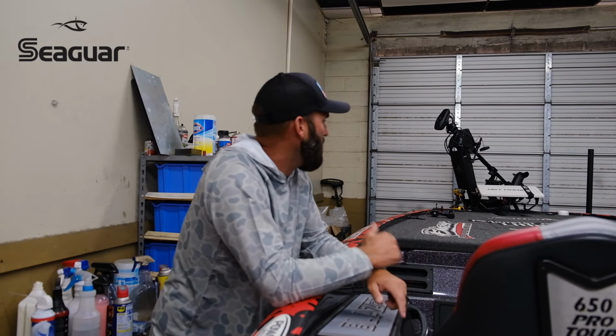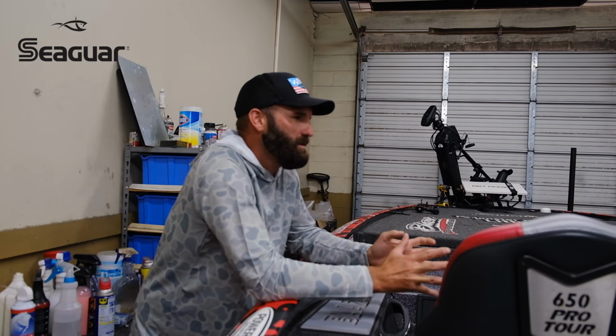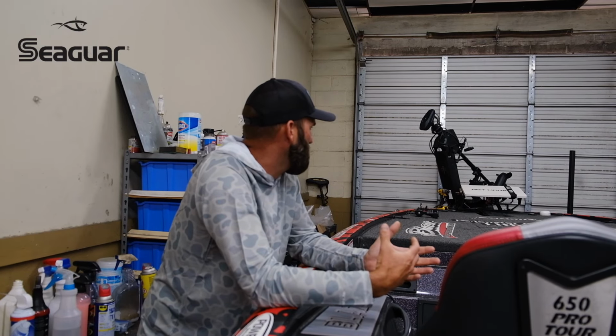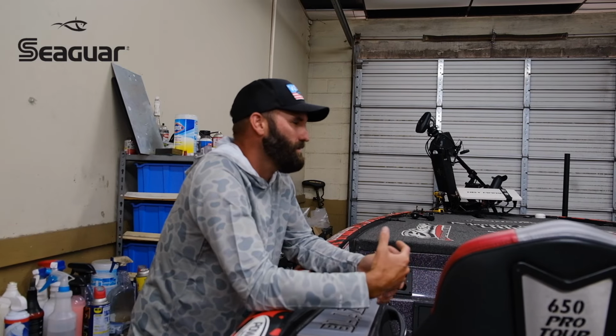But the problem with the 62 is if you want it for something, say 10 foot or less, I don't advise getting it for that, because I've tried using it on some shallower bodies, more like the James when we were there, Chowan, and you just can't see very good with the 62 in less than 10 foot of water, in my opinion. Things are kind of fuzzy because it's so much more powerful a transducer that I feel it makes things fuzzy and real high sensitivity.